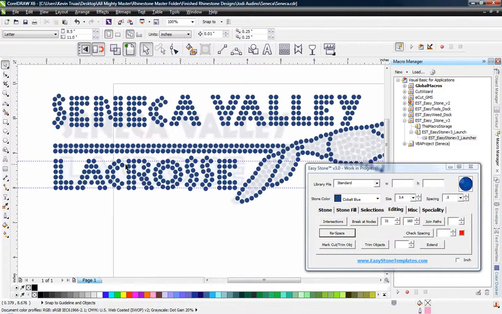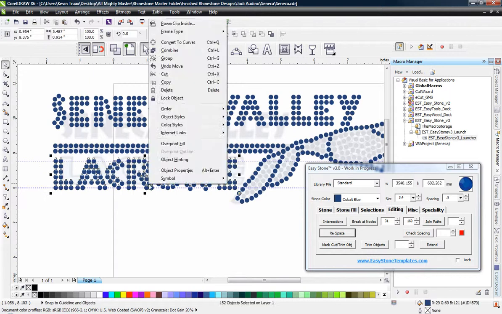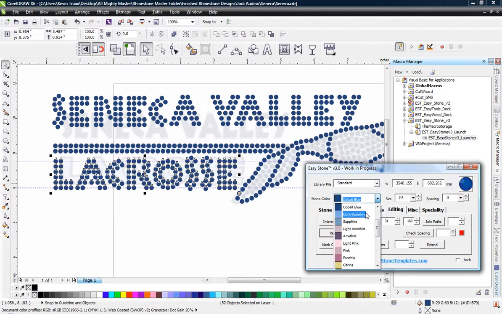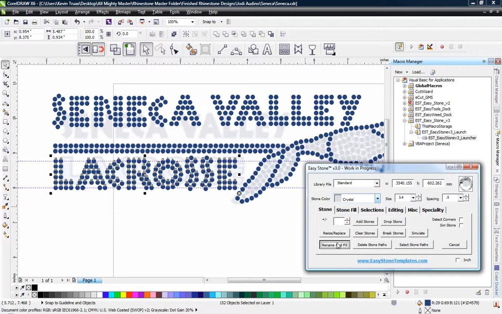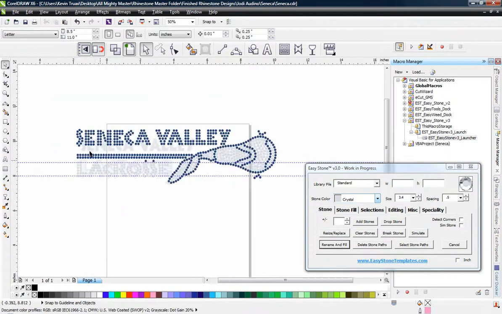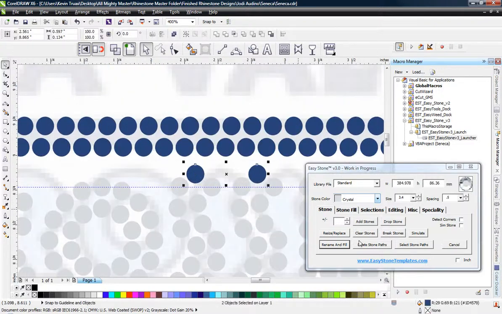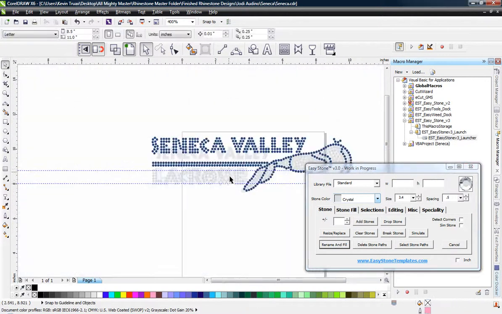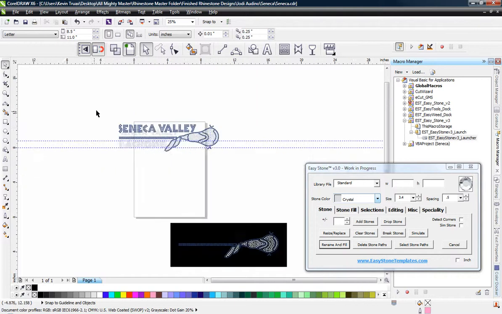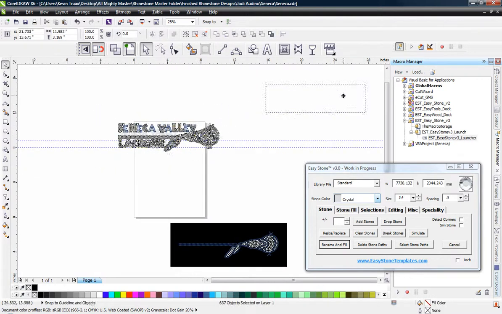And I think that still looks good. You know, I would be happy with it. And that's where these stones will just kind of guide you. So let's change the wording of the lacrosse part, the coloring. And there we go. That is our finished design. We do need to select these 2 objects. So this is what we have to fire off to the customer, this finished design right here.